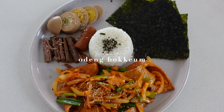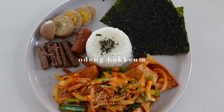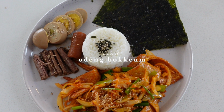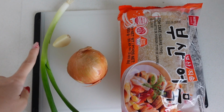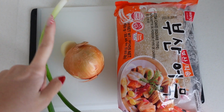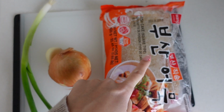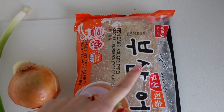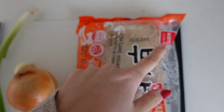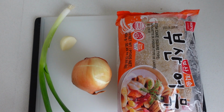And my mom's recipe is the best, so I just had to call her to give me a refresher. So I'm going to be making that and just have a bunch of side dishes with rice today. These are the ingredients that I'll need for the odaengbokkeum: just one scallion, garlic, an onion, and this is my favorite fish cake brand. It's called Busan Omuk, and it's the Wang Korean brand. So I'm just gonna chop these all up.